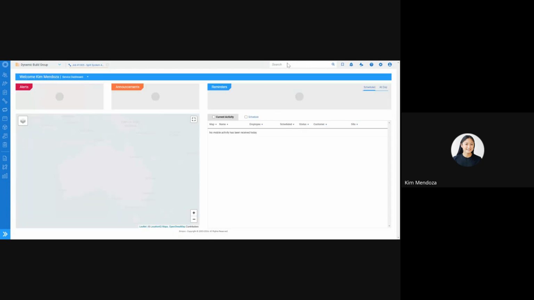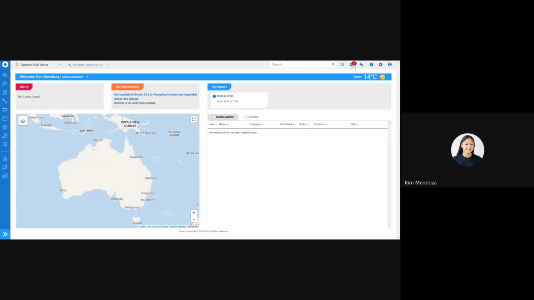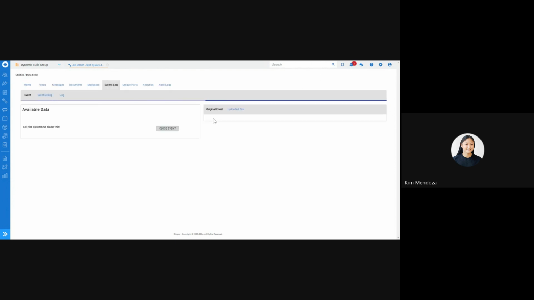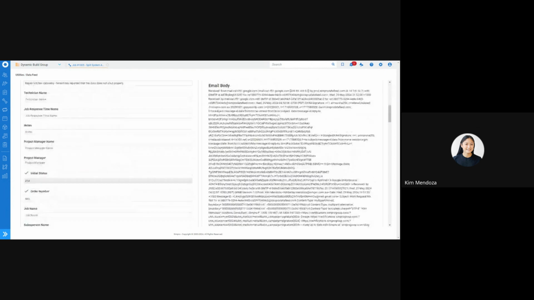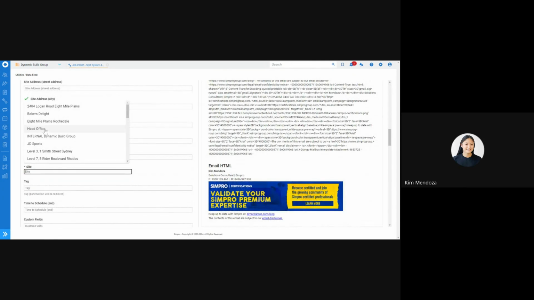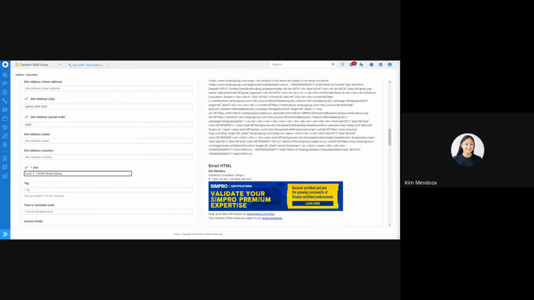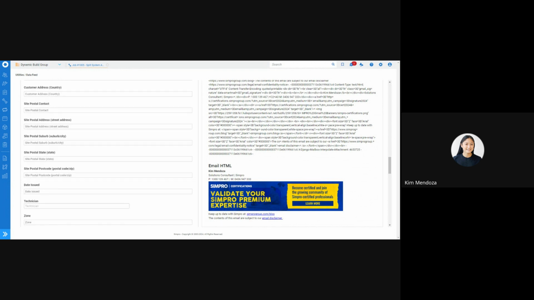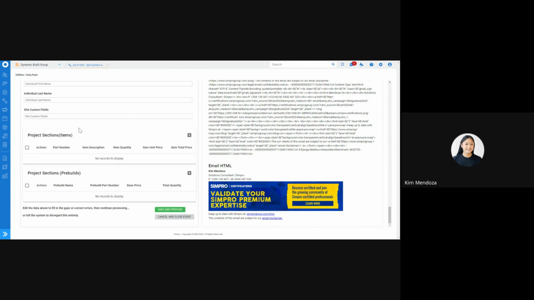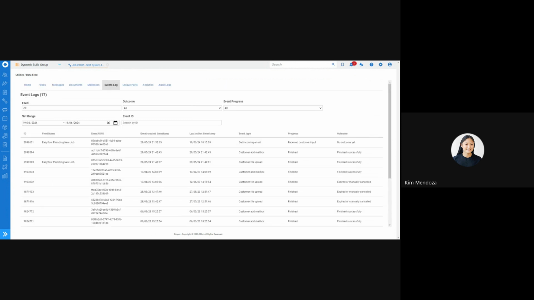Let's try that again. Come down to the site and we'll allocate a site. And you can fill in other info as required, and we'll save and process that feed.